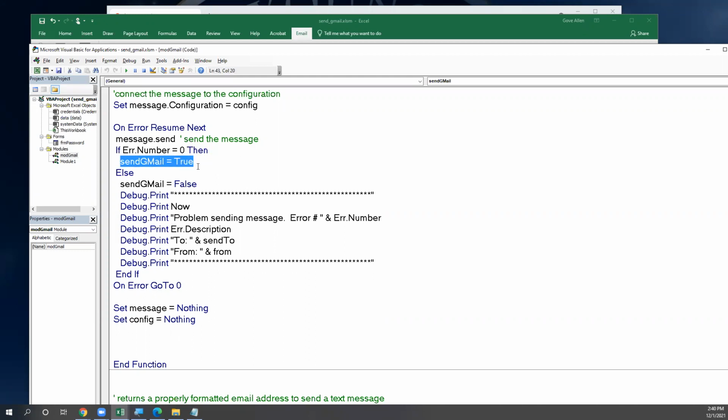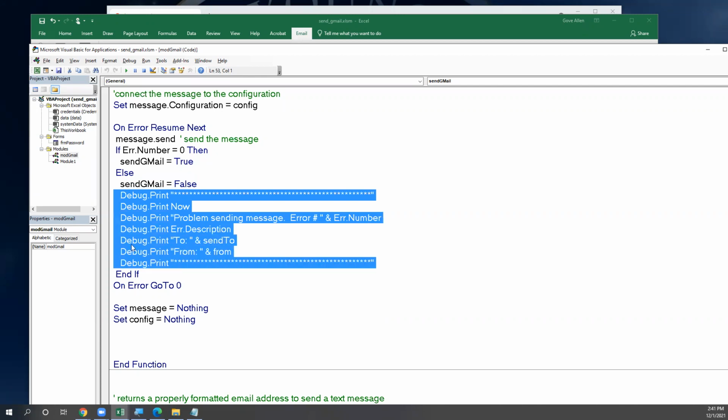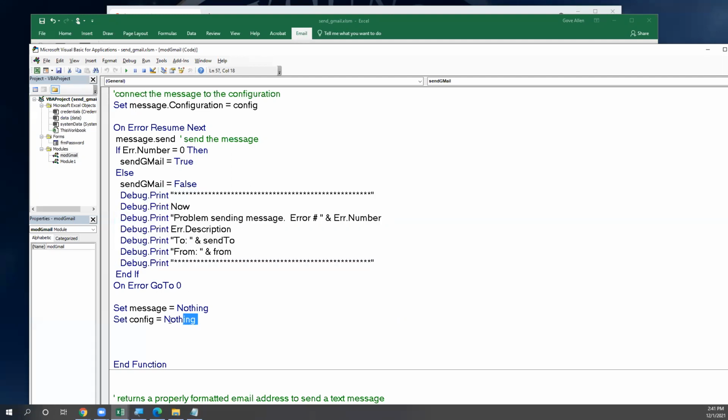So this function is going to return true or false if it was successful to send the message on its way. Otherwise, it's going to return false, and we're just going to print out some information about what failed. But we'll be able to use that signal, true or false, to know at least did we get the message off on its way. And we'll use that in the code that we're using. And that really is it in terms of what we're doing here with sending the message.